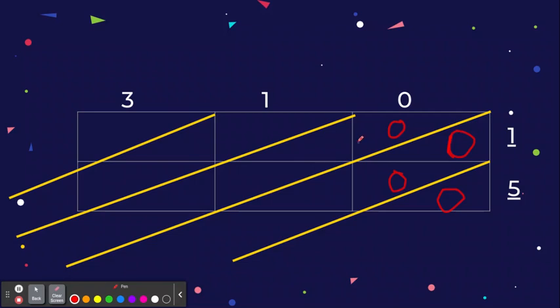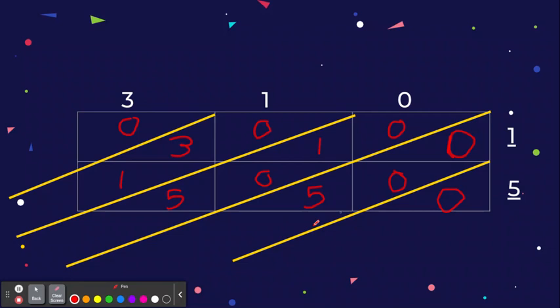So just note that. All right, 1 times 1. Now, everything in this row is all going to be times by 1. So 1 times 1 is 1. 3 times 1 is 3. So now this row is all going to be the times 5. 1 times 5 is 5. And 3 times 5 is 15.